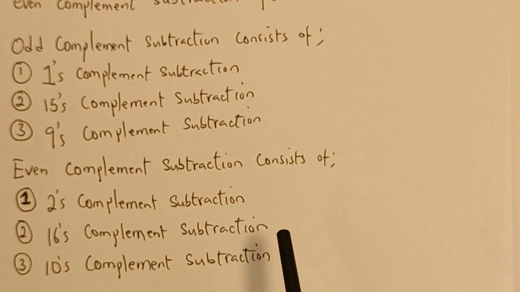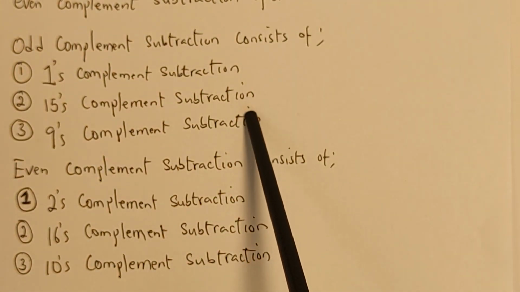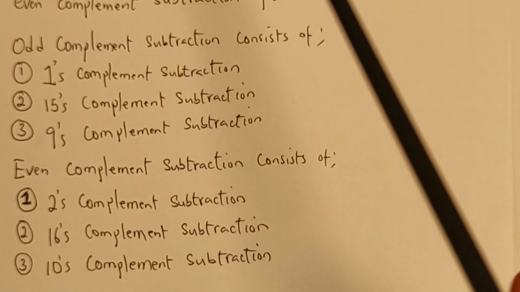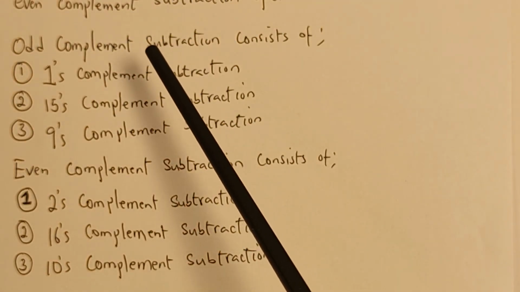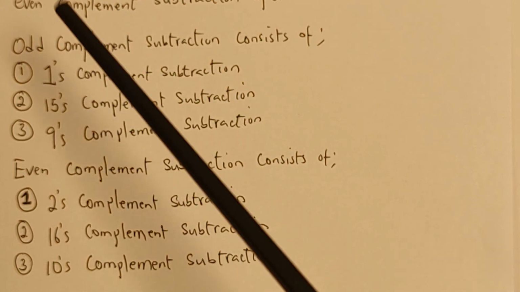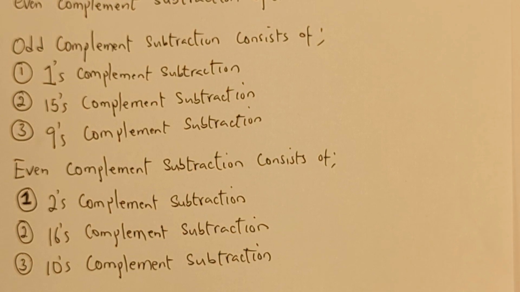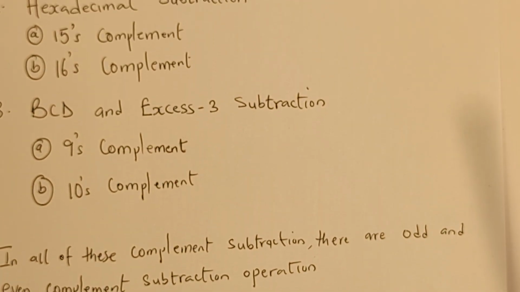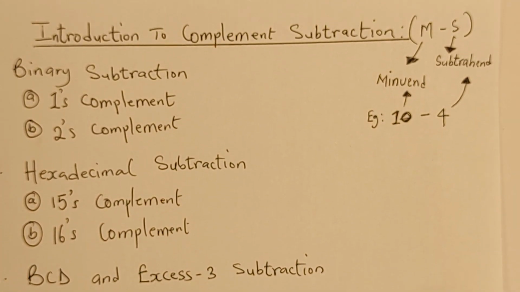Now there are procedures in solving problems in this complement subtraction. There are situations where we have to deal with carry, where carry has to be generated and we have to add the carry to the solution. And there are situations where we have to eliminate or discard the carry when it's generated. All of these will be explained when we deal with a practical example. Now there's something very important I want you to understand before we move on.